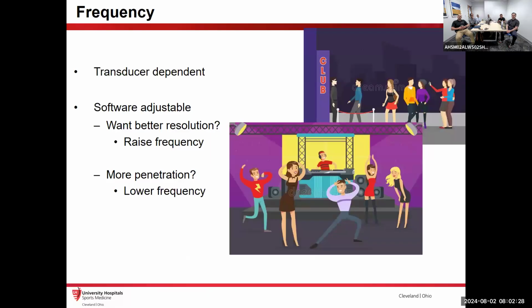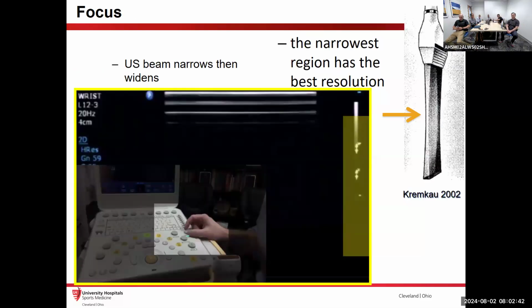Are they just set right now on the highest frequency available? Do you guys actually change the frequency? Sometimes I do. I change more the focus, probably the focus and gain more than anything. I probably don't do as much with the frequency.